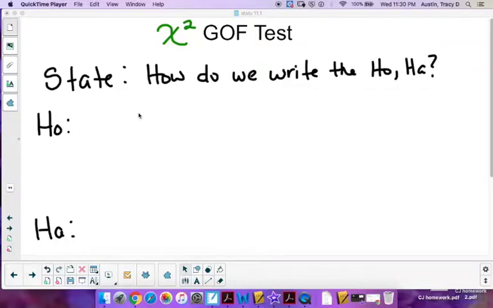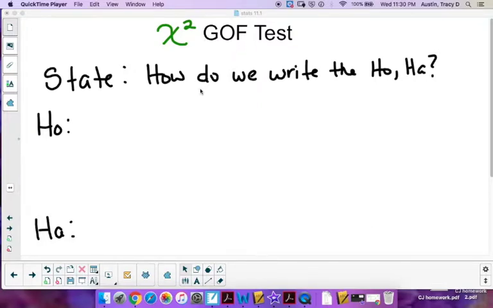Okay, so our next set of notes is basically how we're going to start a chi-square GOF test, and that is chi-square, by the way. That's how I write it, so you'll know. It's like an X with a little curvy bar. And remember that GOF stands for goodness of fit.